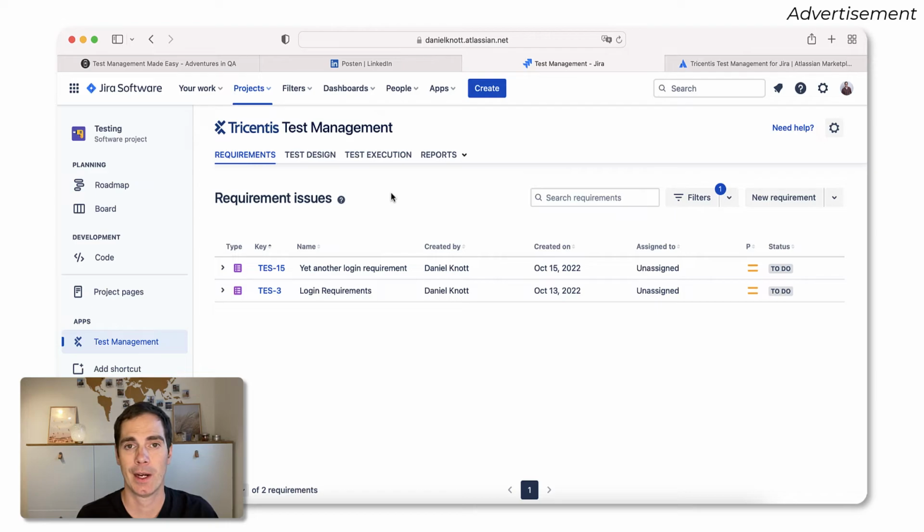I mean, some of you might think, oh, test management, it's outdated. Nobody would like to write test cases, and so forth. But in the end, you have to document your testing activities in some way, right? Depending on the industry that you're working in, you might have to document it in great detail. And with that, the test management plugin for Jira is really helpful, because you can easily define your test cases with a description, with preconditions, with the exact steps, with the test data, and so forth.